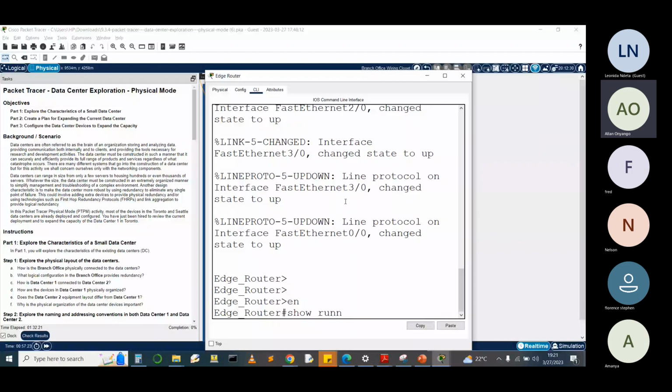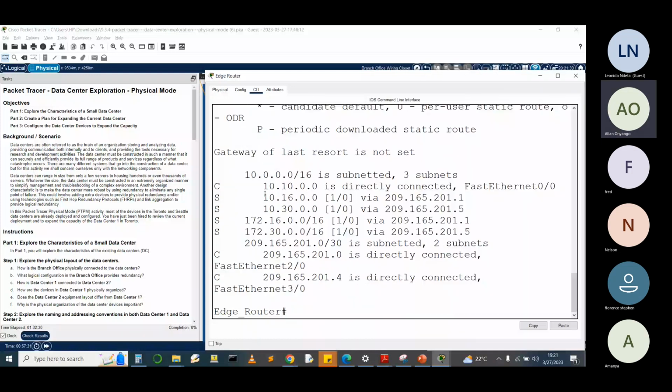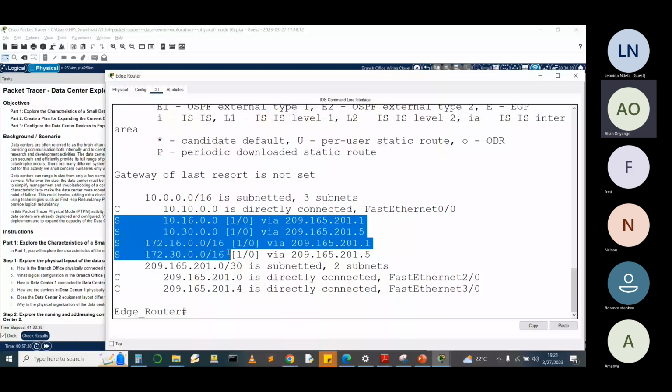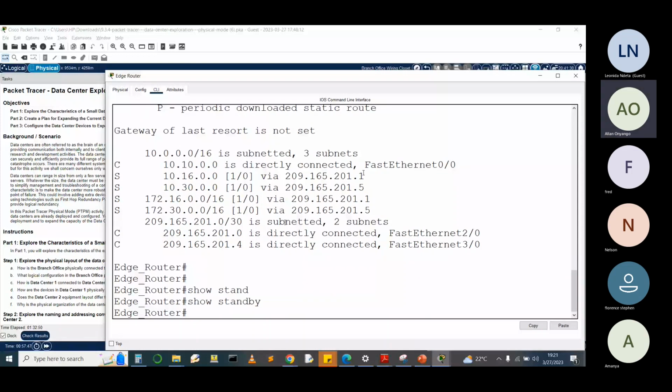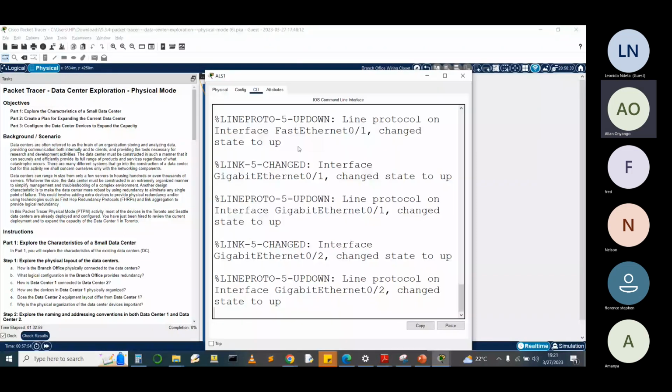show IP route, right? And obviously there are some static routes here. You can see them with the letter S there, and the static route. The last 3 chapters of this course is for static routes. Show standby. I don't think there is any standby element here, because these ones are aggregation points for our networks. I don't know that there are any extra VLANs here.